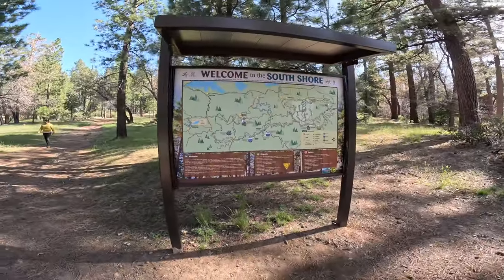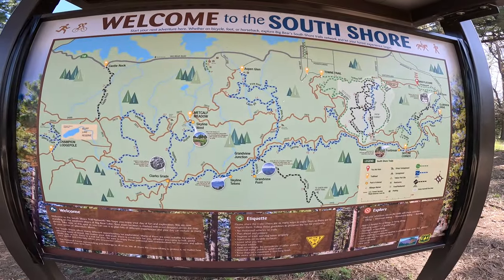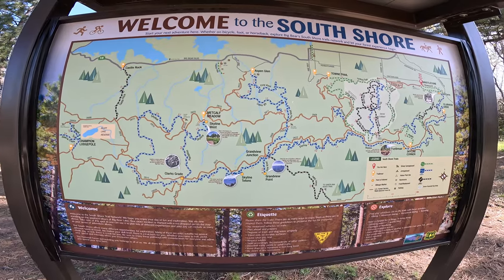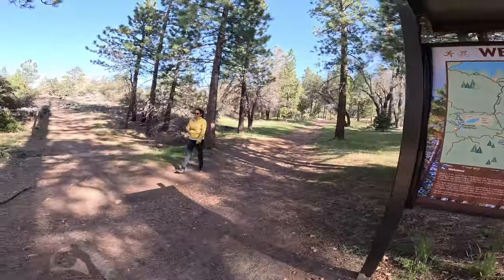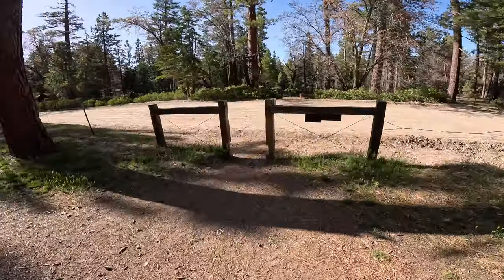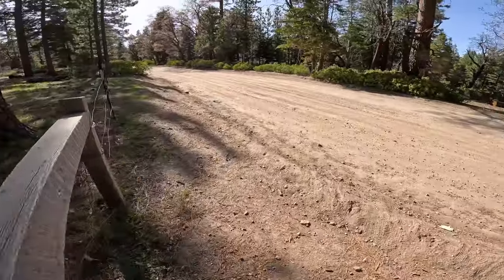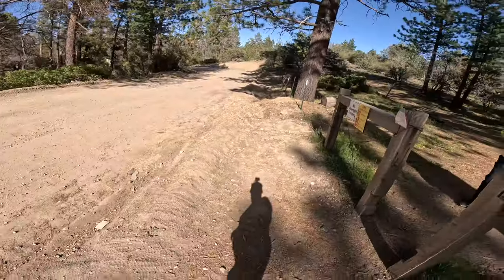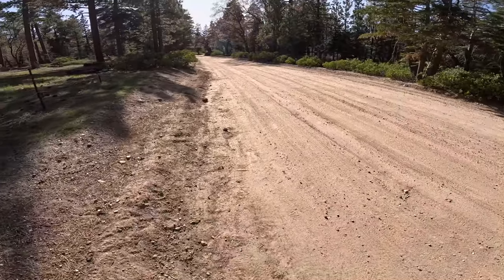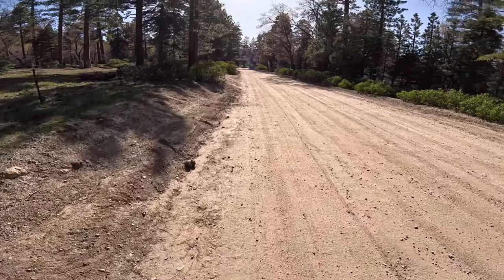And then here is this sign. Again, you guys, pause it, zoom in. We made it. Ooh. We made it. All right, so this road, it's right off of Switzerland. It's as soon as you turn on Switzerland from Elm Street, it's literally 15 yards down Switzerland.